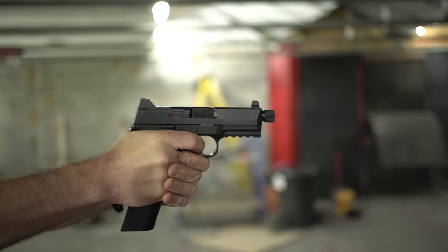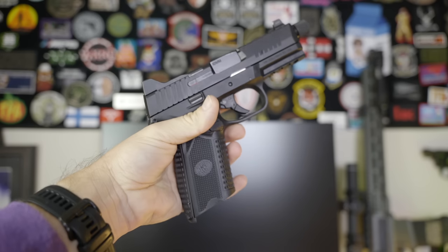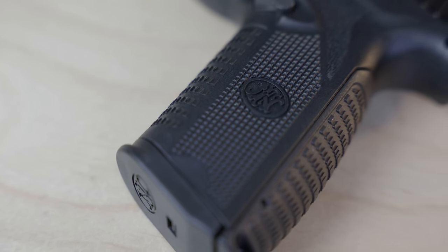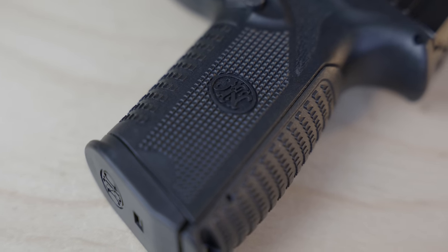Who's going to buy the FN 510 Tactical? It's a niche pistol, but it's a pretty cool niche — you're looking at somebody who wants to carry an accurate, optics-ready 10 mil with the ability to suppress it right out of the box, basically like an Alaskan lumberjack ninja who needs it to protect himself from grizzlies. Personally, I'm holding out for a non-threaded version and to see what holster options become available, but I will say I was very happy with the FN 510, and I think it's the best FN 5 series pistol out there when you look at its capability, caliber, and all the features it comes with.